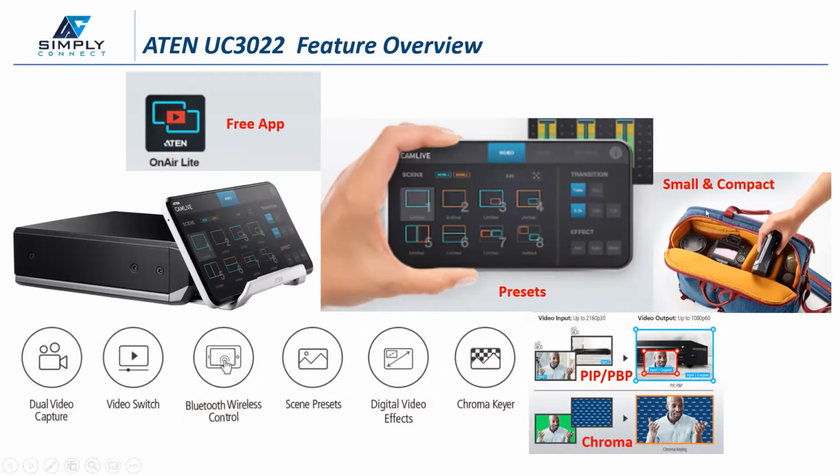And as you can see, the control is actually detachable, so you're not bound by any physical cables. This phone can be moved around to another location, whereas this box is already hooked up to your setup. You can still do all the switching from the phone itself. And it's very small. If you have seen the product, you can fit it inside any bag and just carry it to your different locations if you are doing event streaming, this kind of setup.